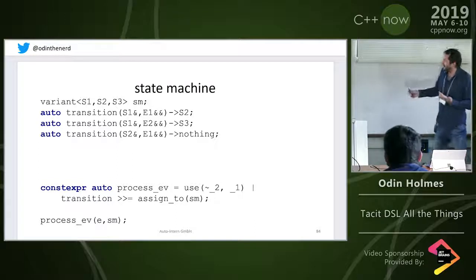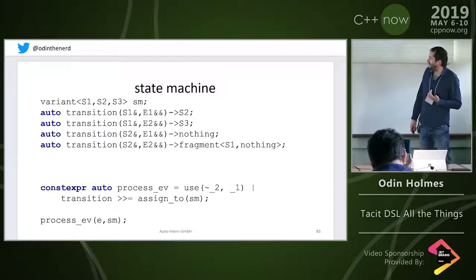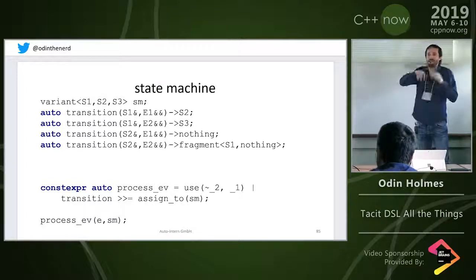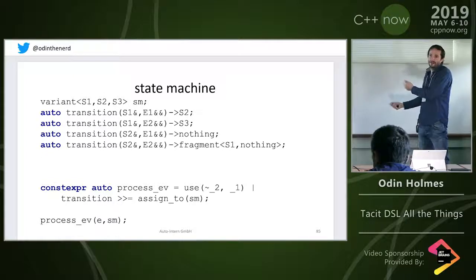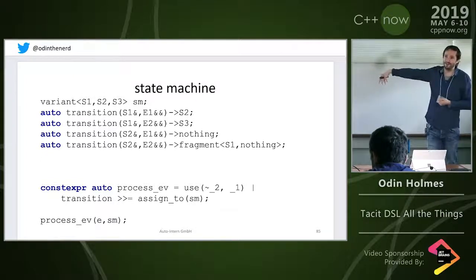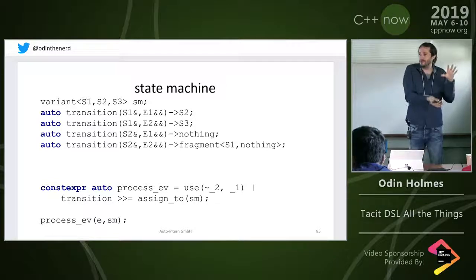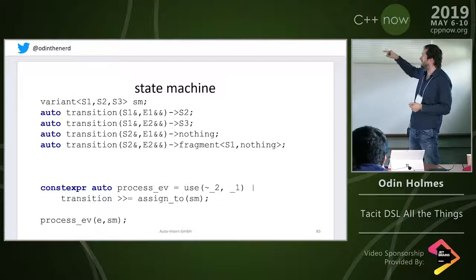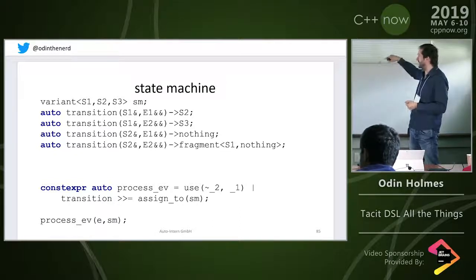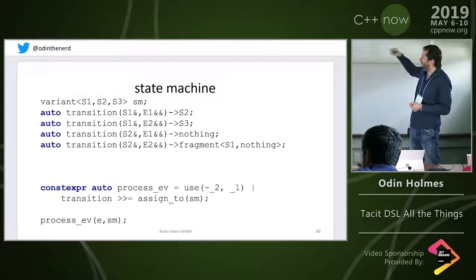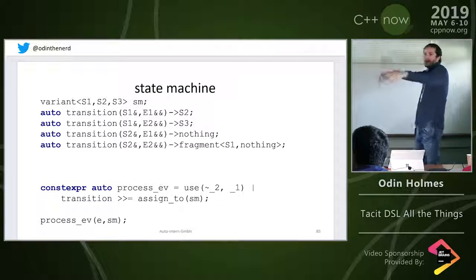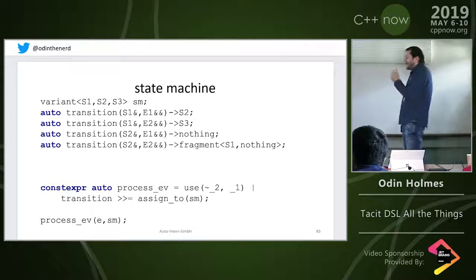And okay, well, let's say we have a guard, right? Well, you could either have a guard or just an if within your state machine and then return some sum type, right? Now this fragment is another thing I made up. This is a sum type, a fragment of a larger sum type. We don't know which one, but if you ever put this in a larger sum type, it's just going to expand into that, right? So it's not going to be some type of S2, S3, nothing, or fragment of S1, nothing. It's going to be some type of S2, S3, nothing, S1, oh, we already have a nothing. Well, that just collapses in, right? It's sort of unpacked into it.